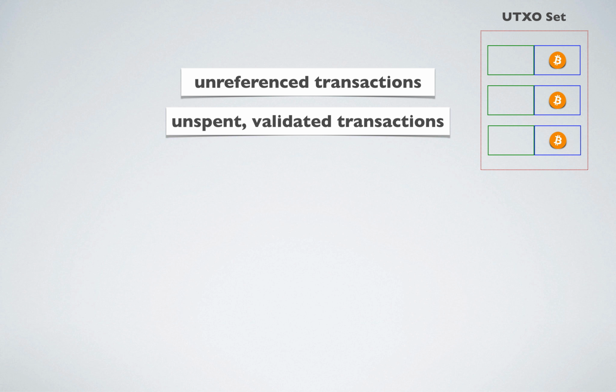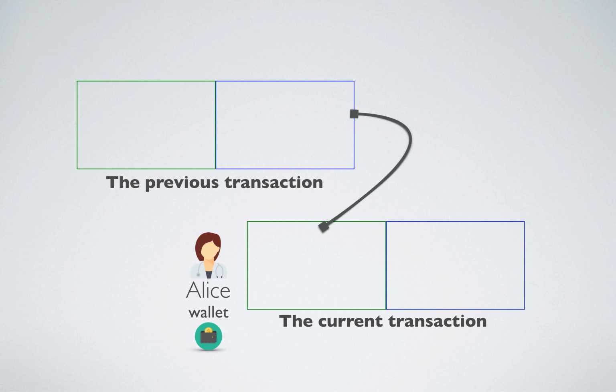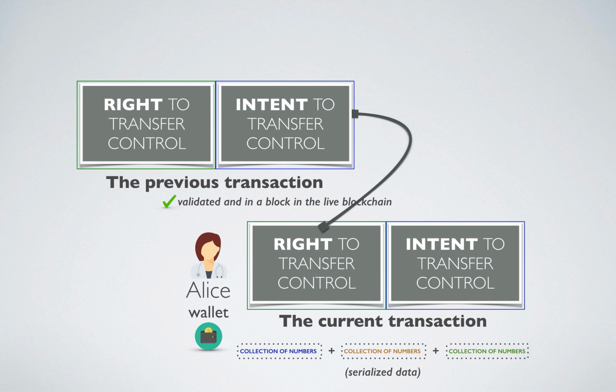So far, I've shown that transferring control of Bitcoin starts with creating a transaction, that the transfer of control consists of the current transaction and one or more referenced previous transactions, that each transaction documents participants' intent to transfer and right to transfer control of Bitcoin, and finally, the previous transaction is a transaction that's already been added to a validated block and successfully mined into the live blockchain, giving it value. The current transaction is simply serialized data without value until it too is added to a block and that block is successfully mined and part of the live blockchain. This is just the tip of the iceberg in relation to a transaction. I'll start exploring the implementation of identity within a transaction next.